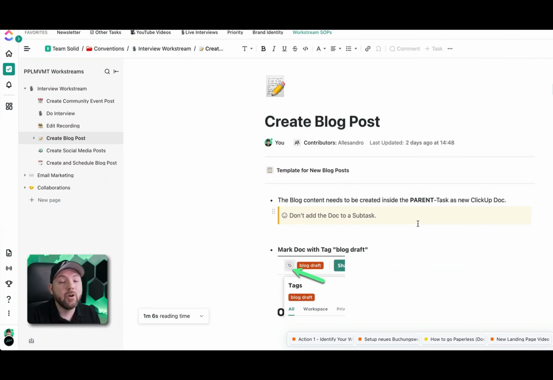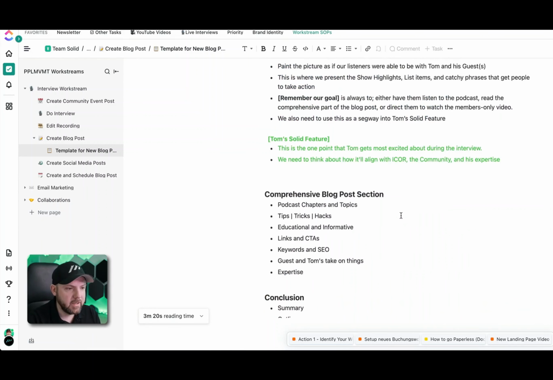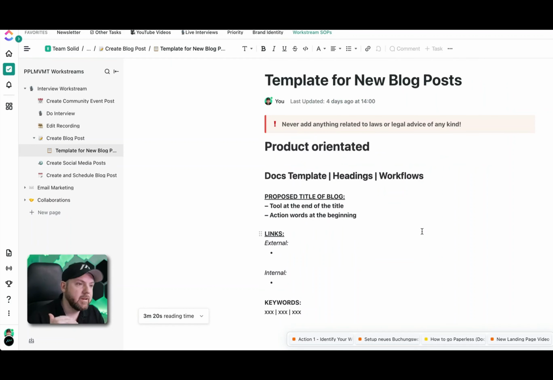So when you open this up, you see as well, here's the template, and this makes it very easy to have a common structure for each and any blog post that we create, so they stay consistent in quality and the structure and everything. So after making a few blog posts, we created this out. And this is very important as well. Don't try now to go to your workstream and create all these SOPs out of scratch and try to fill it in with all the information that you think should be in there. Getting to this point took us 3+ months in order to finish and complete this work stream, and having now the production of the interview blog posts on a weekly recurring basis.